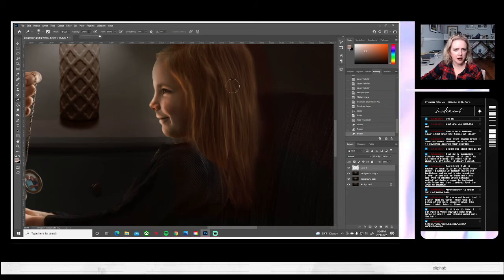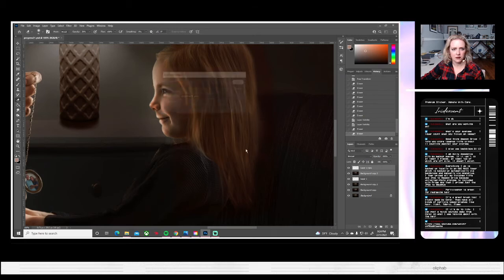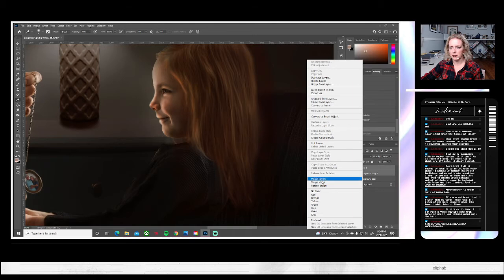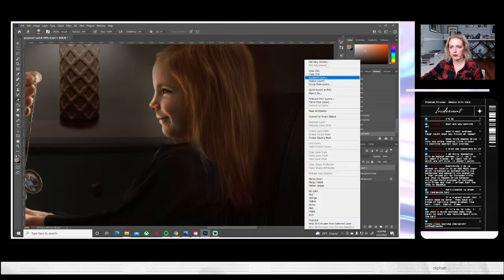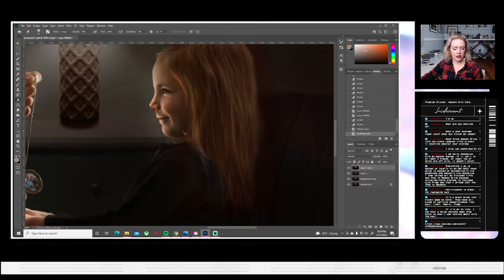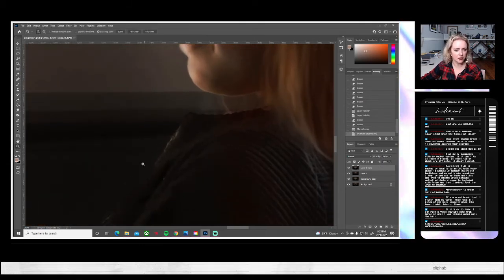And I'm gonna pop that up too, just so that I can make sure that I don't have any edges left. And then I'll go back down and give it some dimension. Whoops, why did I do that? I wanted to merge those and then duplicate. All right, and save.